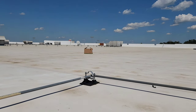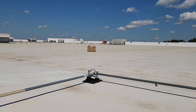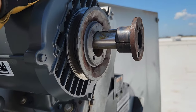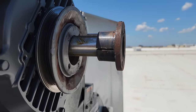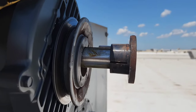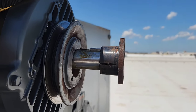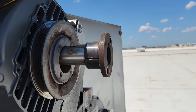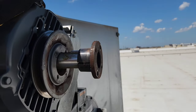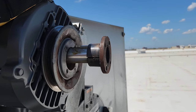Well, I got the old one moved downstairs in the basket already. That's how far I made it before I had to stop. I think we've all seen these. These are these flange type of pulleys. I don't know exactly what they're called. Somebody pointed it out to me about a year ago on a video. But they're pretty cool. I like them. I think I like them better than the twisty ones, you know, the ones that you twist on and twist off.